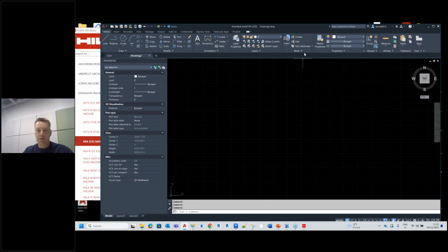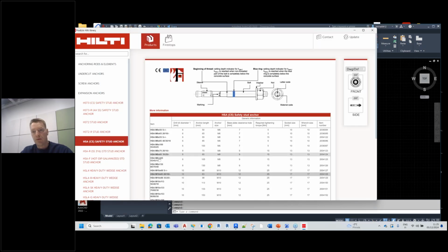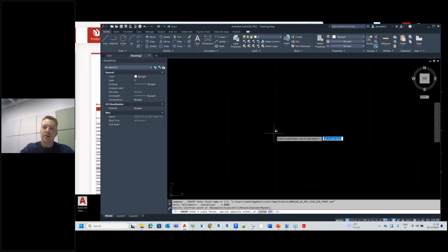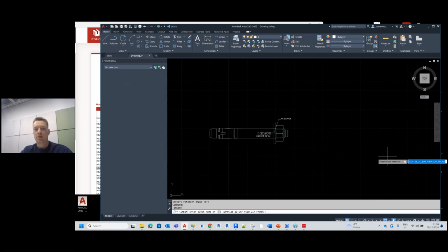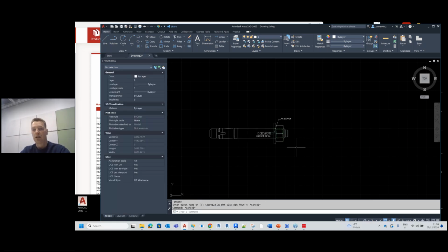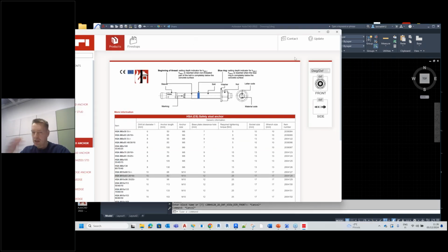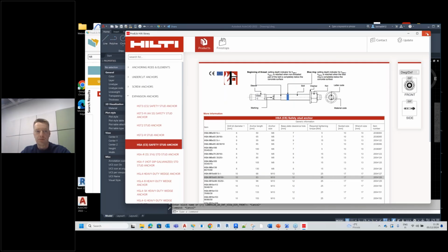So if we don't have support for that one, what you can always do is use this standalone application. You find your product, and in this case, for example, I want to have this one. I can either open it or just drag and drop it here. I need to define the rotation and the scaling, but that's it. So there was the anchor screw. Find what you need and add it. That's basically the principle with all the content that we have.